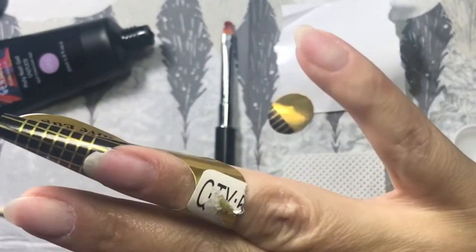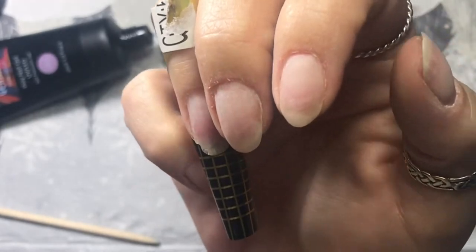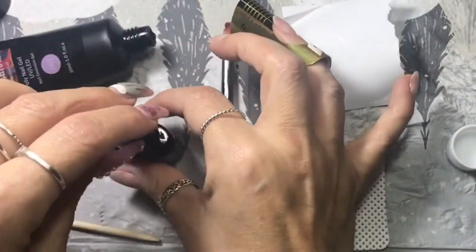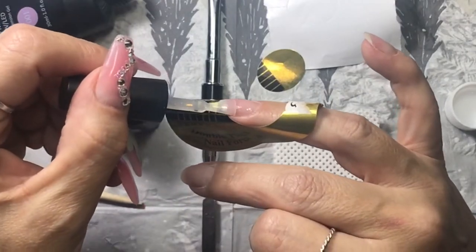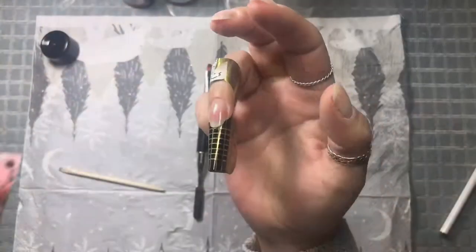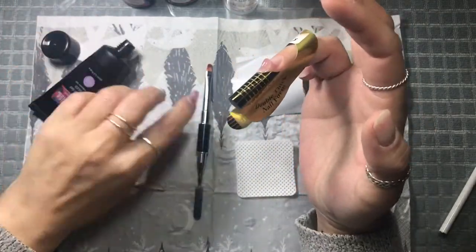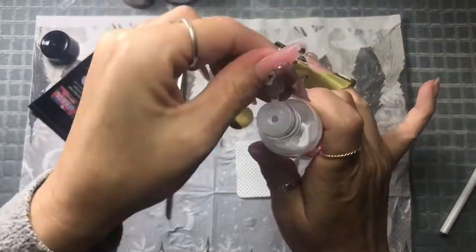Okay, that went on okay. But again, I'm not trying to manoeuvre it anywhere. This is just an overlay, so I'm not going to be building a nail with it. So let's put some base coat on. Okay. Let's do this. Need some more slip solution.